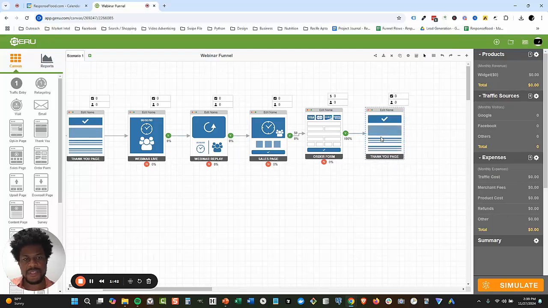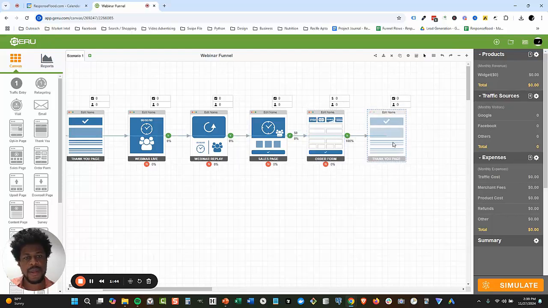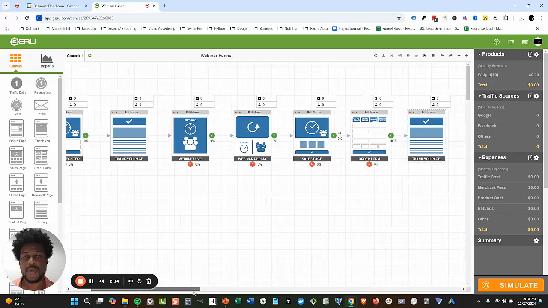Now, there are a couple of assumptions that I'm making here. I'm assuming that you're selling right off of the webinar. This isn't always the case. And generally speaking, not set in stone, it's usually a question of price point. So if you're selling something that's like $2,000 or less, generally speaking, you could sell it right off the webinar. If it's more than $2,000, usually you need to get the prospect onto a sales call. So the webinar will usually push into a sales call, and then obviously the rest of your sales process goes from there. Generally speaking, this is what the structure looks like.